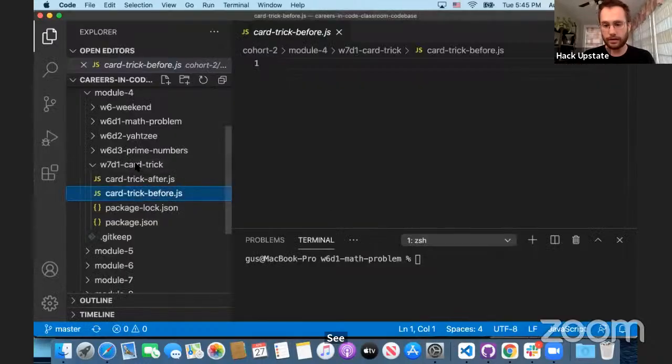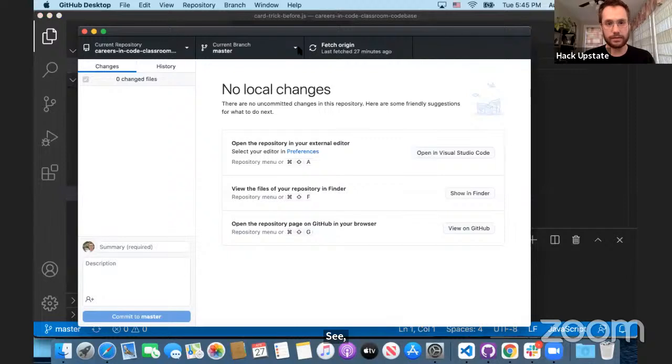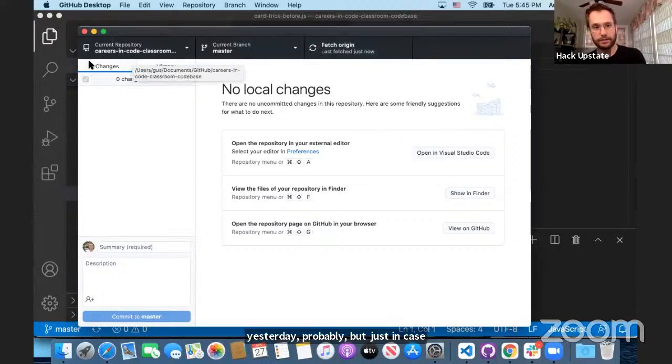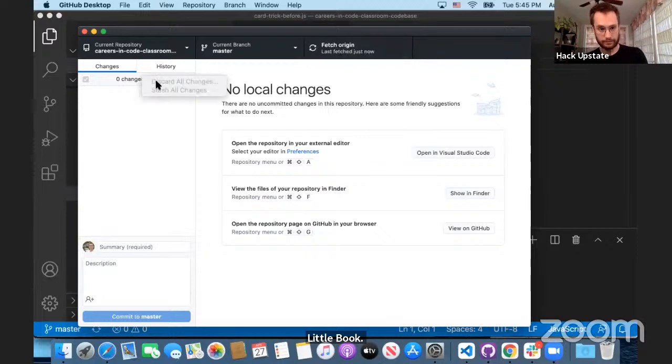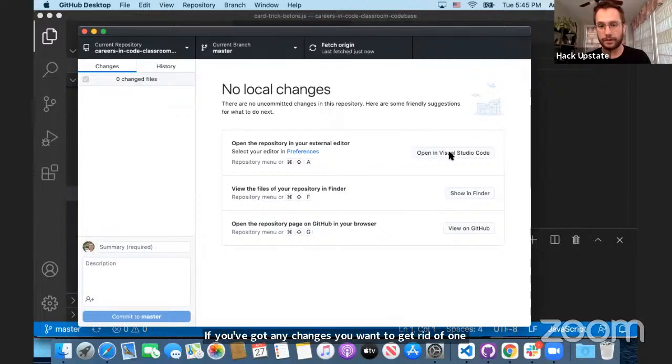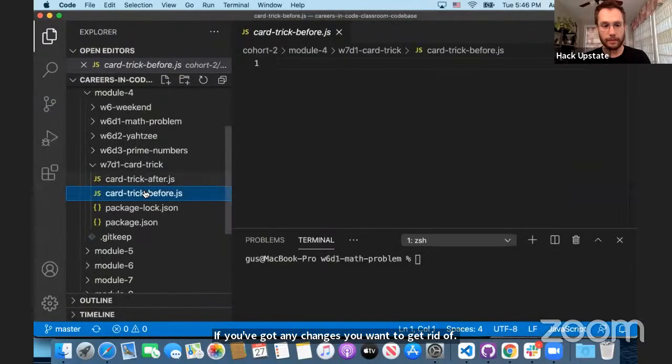So this latest push, we've already got this yesterday probably, but just in case, if you go to GitHub Desktop, make sure you're in the right repository, little book, right branch, and you have all the latest. Again, this thing, discard, if you've got any changes you want to get rid of. Once you're here, you open in Visual Studio Code.